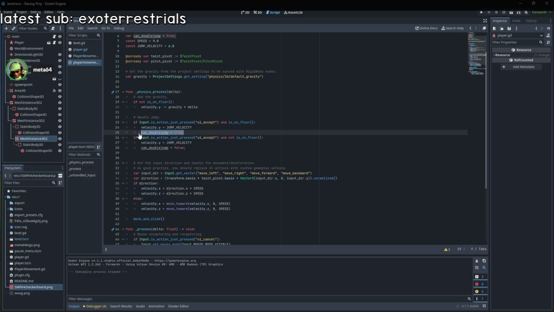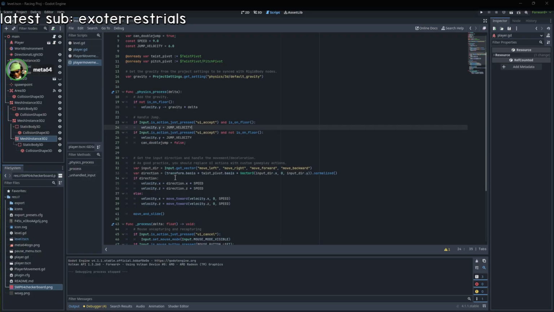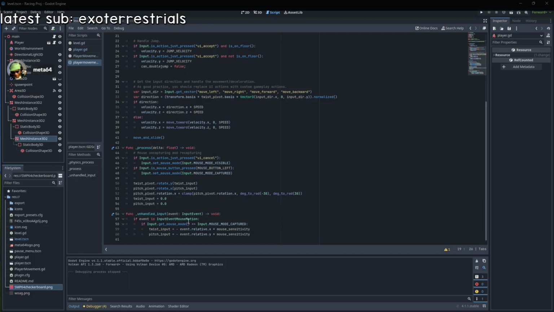Where in the code do I talk about the player character being on the floor? Because we have if the player character isn't on the floor, which is in the air, and that'll be pulling it down to the ground. This is all just movement here from the default Godot movement course that they put out.